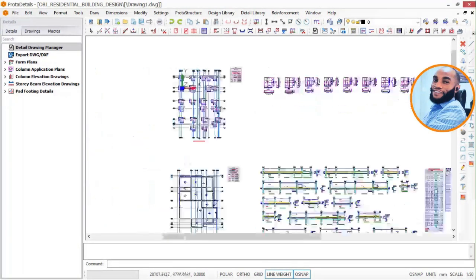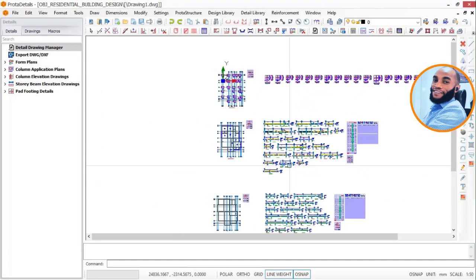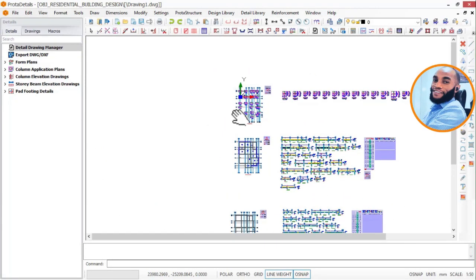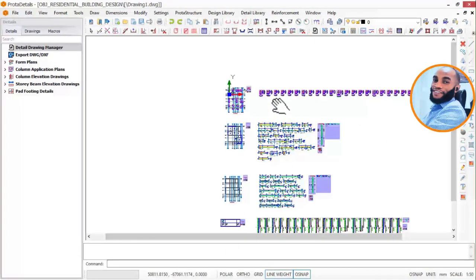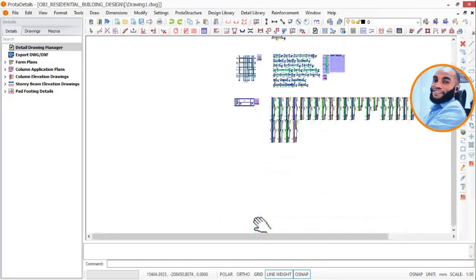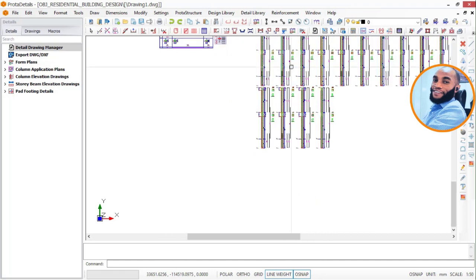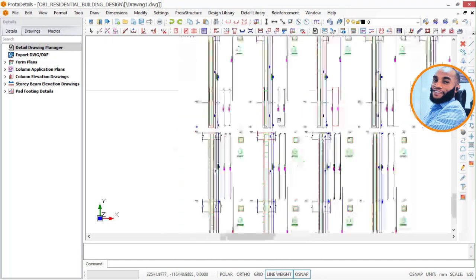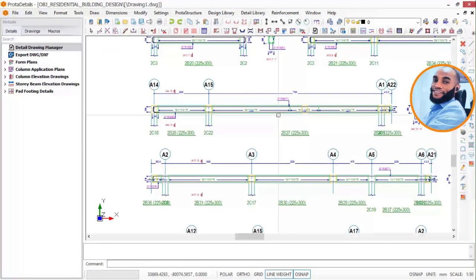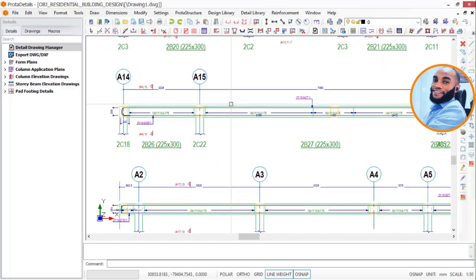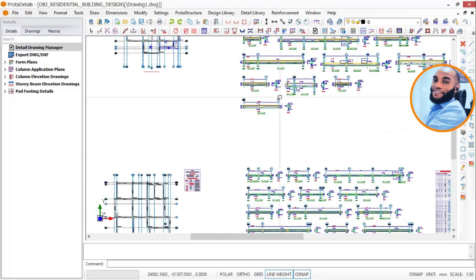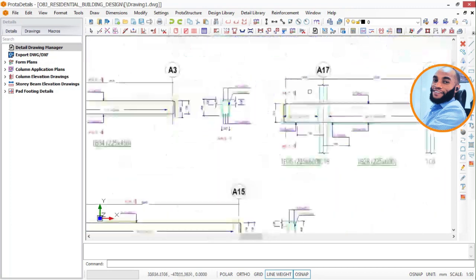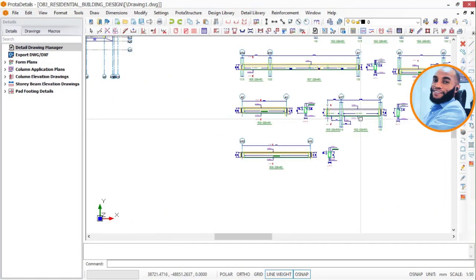So right now you can see that these are the extracted drawings that you have, both the beams for all the floors and everything, and also for the columns. This is for the columns here. This is the beam, and then this is also your floor beam. These other ones here are your floor beams, and then these are your form plans.